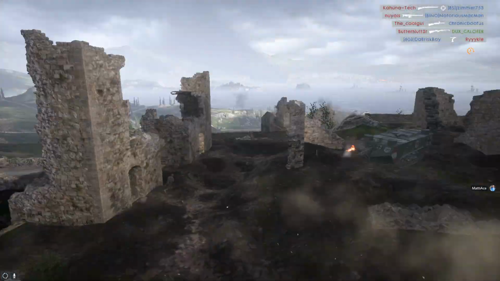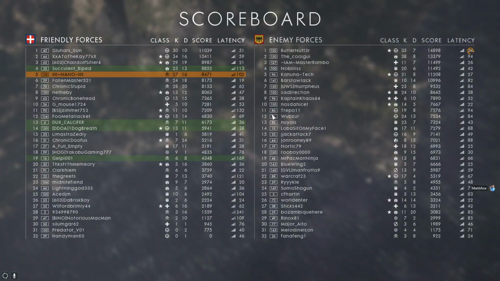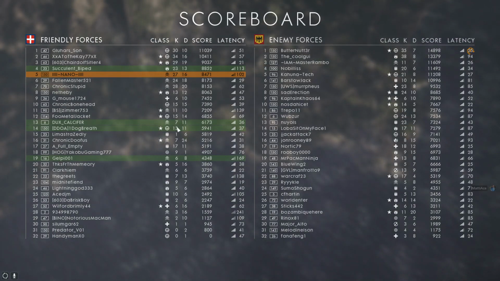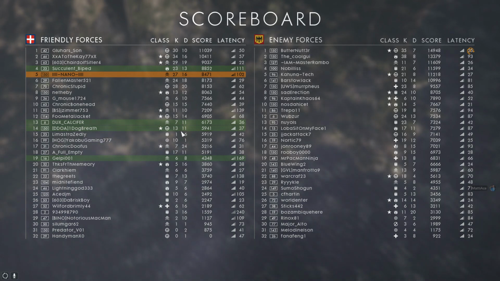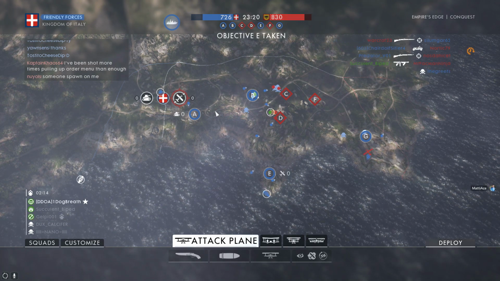So here what you see is pretty standard Matti gameplay. I'm trying over and over again to get this tank. There's no way we can take the D flag if we don't get rid of this tank, and of course I'm in a team with a lot of snipers, so I don't get much help.